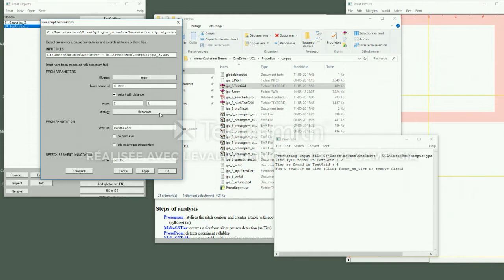The default strategy is the so-called threshold strategy. In other words, a syllable will be considered as prominent as soon as its relative height, or its relative duration, or the melodic movement exceeds a specific threshold defined in the submenu called thresholds. The default values come from a previous study. Every syllable annotated as prominent receives the label P in a new tier of the text grid called Promauto, for automatic detection of prominent syllables.